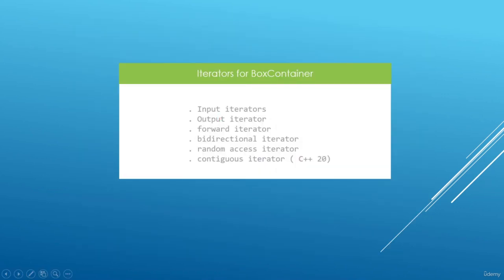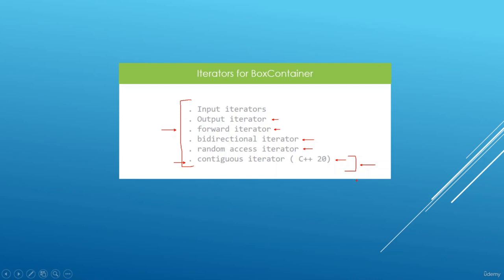Now, we have seen a bunch of iterators. There is a hierarchy of them. We have input iterators, we have output iterators, we have forward iterators that provide the plus operator to be able to navigate forward in our container. We have bidirectional iterators that can go backwards. We have random access iterators that can jump around using pointer arithmetic-like operations. And we have contiguous iterators in C++20 that enforce the requirement for the data to be stored contiguously in memory. But we're not really going to be using contiguous iterators. We're going to stop at random access iterators. And you can explore these contiguous iterators yourself if you happen to need these in your C++ program.